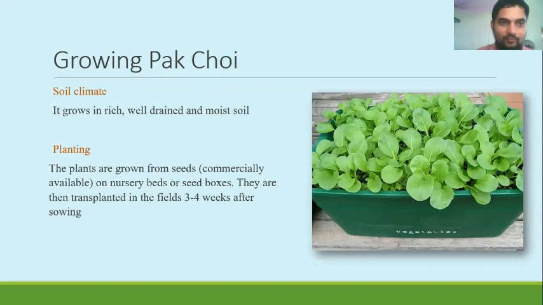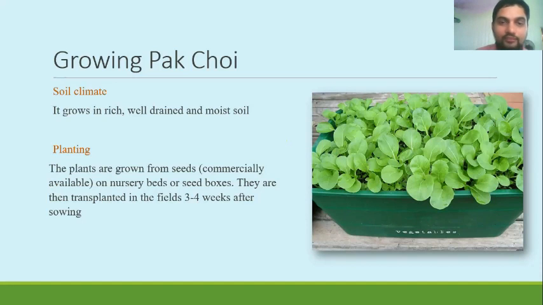Growing Pak Choi. The soil and climate that is required. The plant requires rich soil. Rich soil means that you have lots of organic nutrients in the soil. For example, you may add a lot of pen manure or cow manure. It should be well drained so that the land is not flooded very easily, and not too much dryness in the soil either, because the soil needs to be a little moist. So loam soil is the most suitable type of soil for the cultivation of this crop. Or if you don't have loam soil, well, then you can add organic manure to help retain some amount of moisture. But if the soil is too sandy, well, then too much water will be drained from the soil, and the plant will not be able to develop properly because of a lack of water.